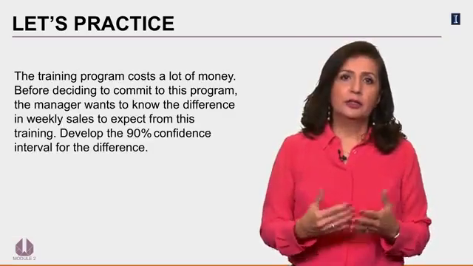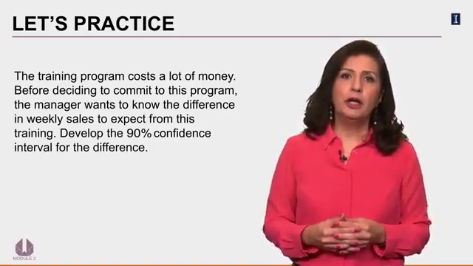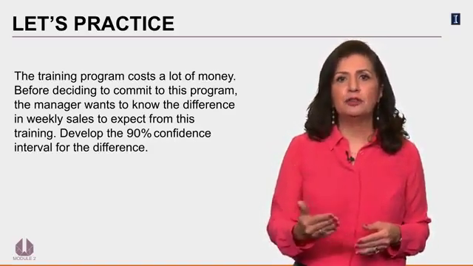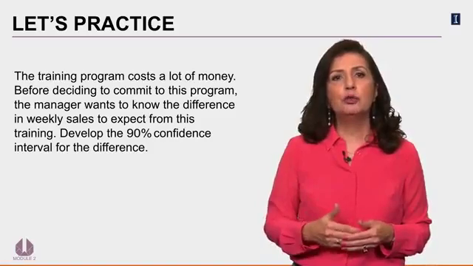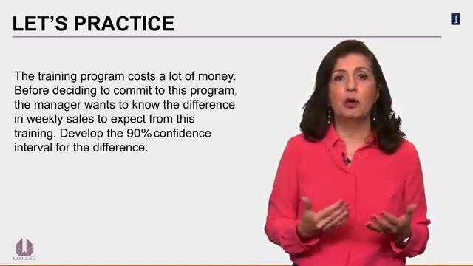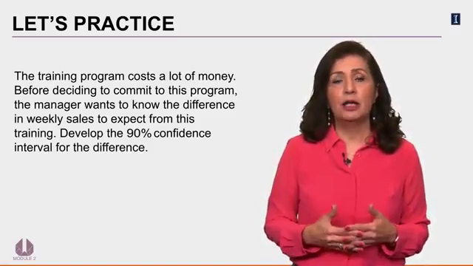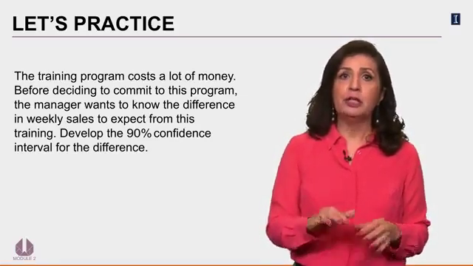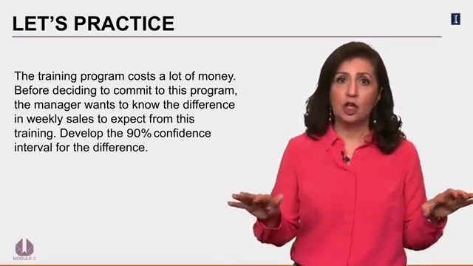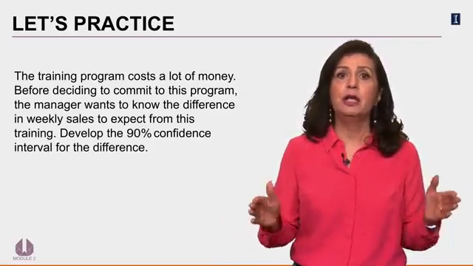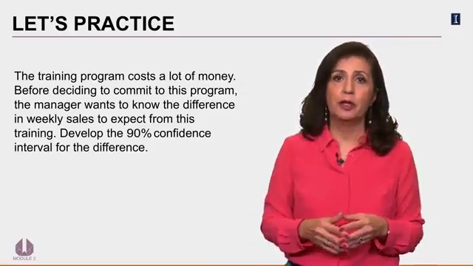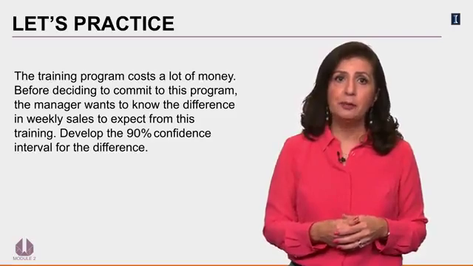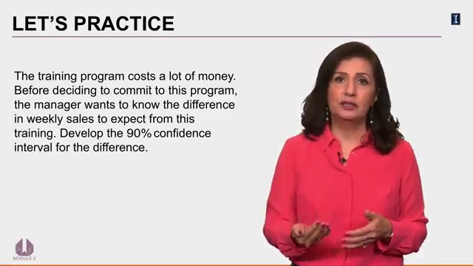Now let's extend on this. The training program costs a lot of money. Before deciding to commit to this program, the manager wants to know the difference in weekly sales one can expect from this training. Now recall that for confidence interval, the 5% will be in both tails. Thus, our confidence interval we calculate here would be a 90% confidence interval. So now develop the 90% confidence interval for the difference.